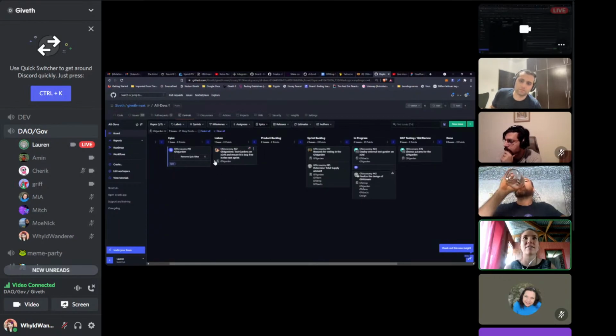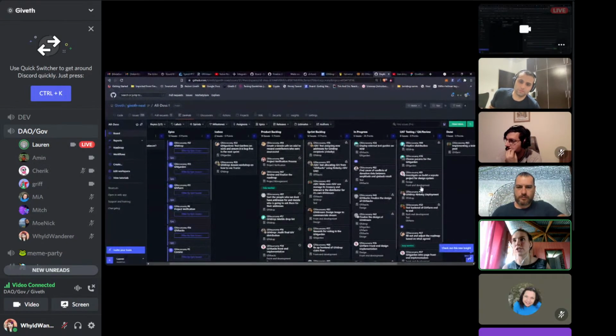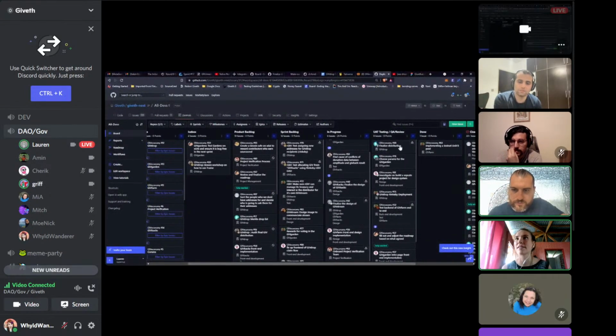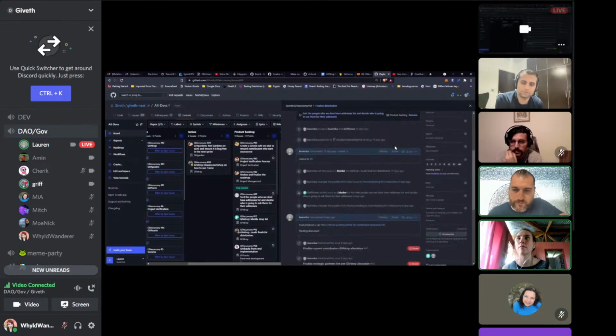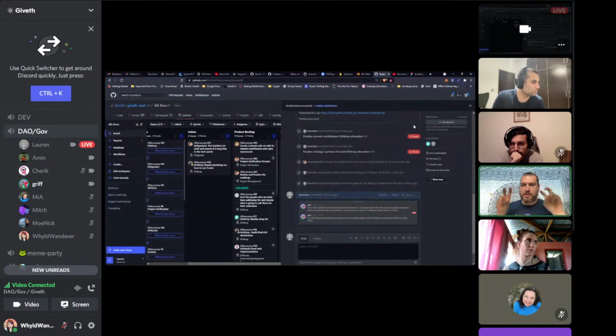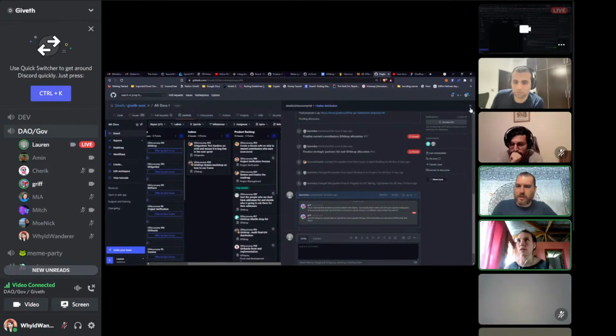Sounds good. I'm going to remove this epic filter. Maybe let's just go through the issues. We can go from review and then go backwards and move them around to where they need to be. So that's finalized distribution. Yeah, that's the only update really on this, is just that we'll keep the 6.5 mil out of the distro. The 6.5% of future liquidity mining will not be in the distro, so that we could use liquidity mining on whatever chain we want when we want to. Yeah. So that we have more freedom.